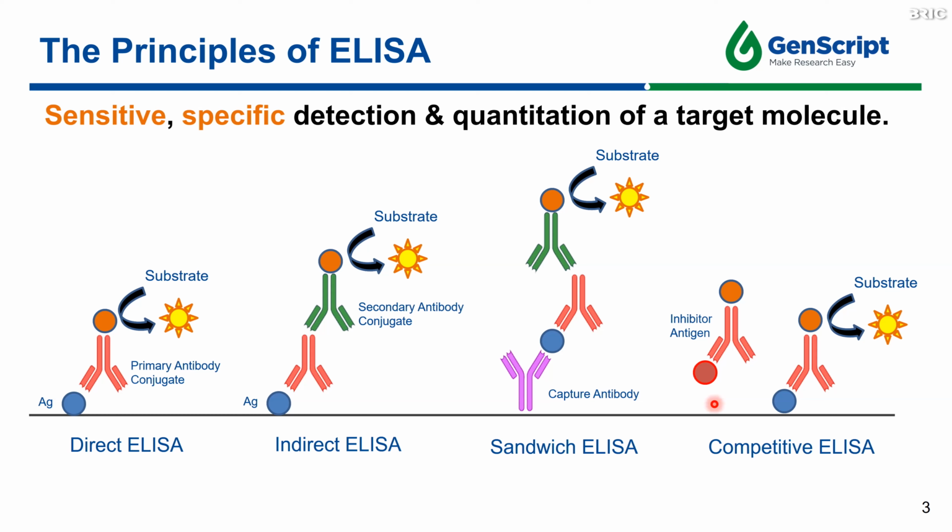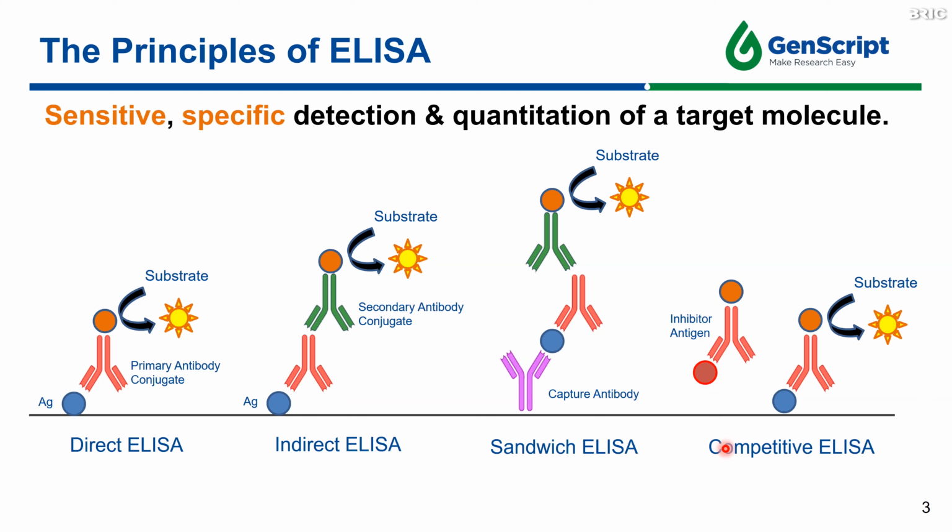Lastly, competitive ELISA is also known as inhibitor ELISA. This format allows for measurement of an antigen by detecting signal interference, where the sample antigen competes with reference antigen for binding to a specific amount of labeled antibody. The reference antigen is pre-coated on a multiwell plate. The sample is pre-incubated with labeled antibodies and added to the wells. Depending on the amount of antigen in the sample, more or less free antibody will be available to bind the reference antigen. This means the more antigen there is in the sample, the less reference antigen will be detected and the weaker the signal will be.